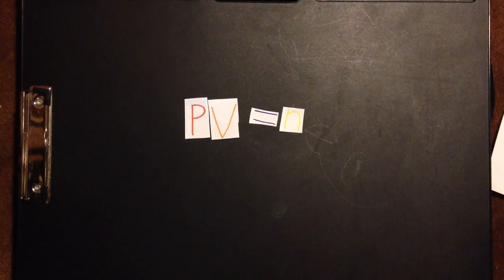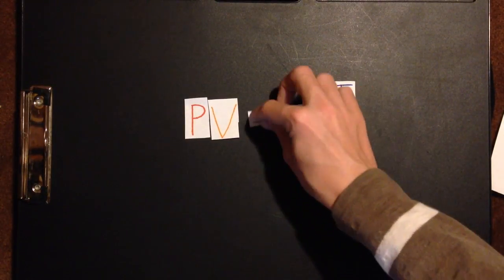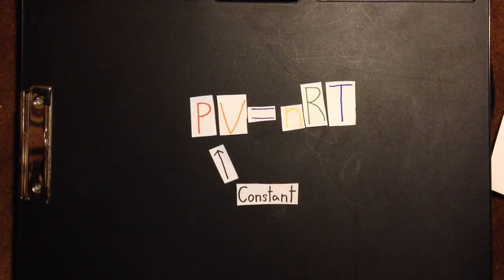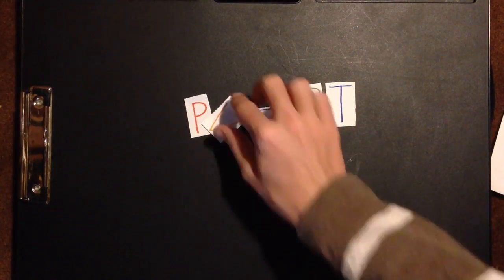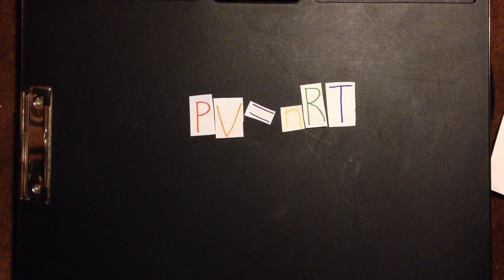To do this, we'll use the ideal gas law, PV equals nRT. First off, we know that P, n, and R are all constants, and what we'd like is some relationship of V and T that equals a constant. This way, if we know the change in T, then we can figure out what the change in V is. We can do this with our good friend algebra.